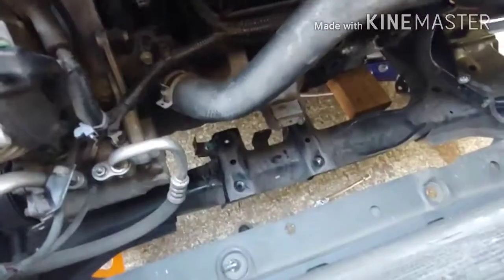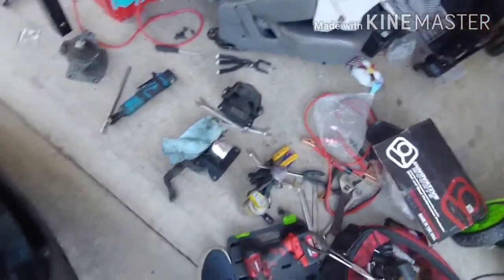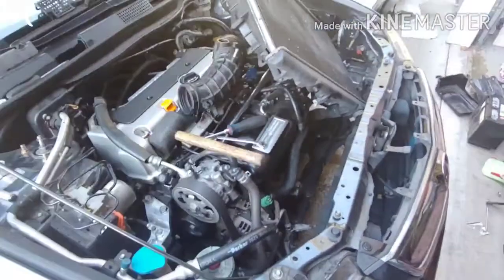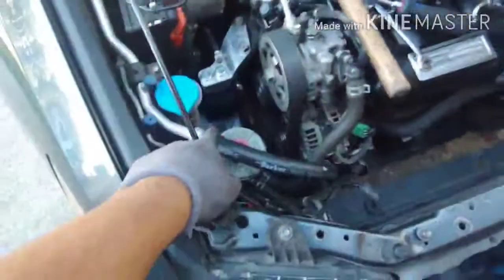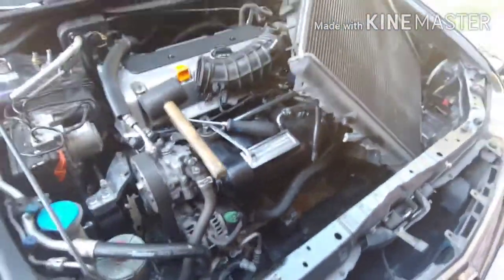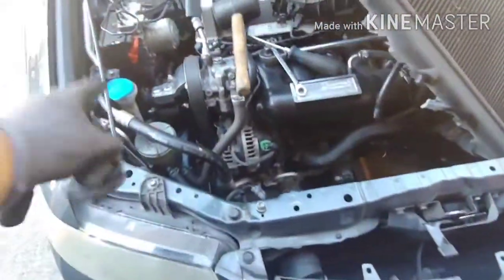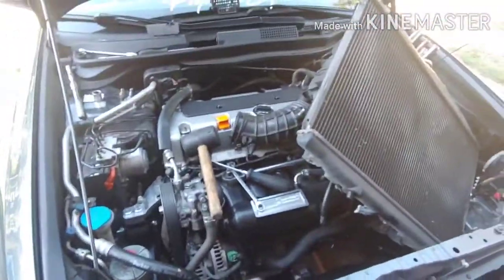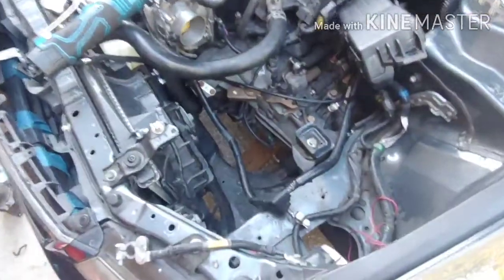Anyways, got the mount off. Gonna put the new one on, and that's it. That's the last one. Then we'll go for a test drive. Okay, so the new mount is in, Innovative Mounts 75A all the way around. I did loosen that one when I lifted up the motor. So I'll drop this back down, tighten that one up, put all this back together obviously, and then I'll do a test drive. So I got all the mounts back on like I said before.